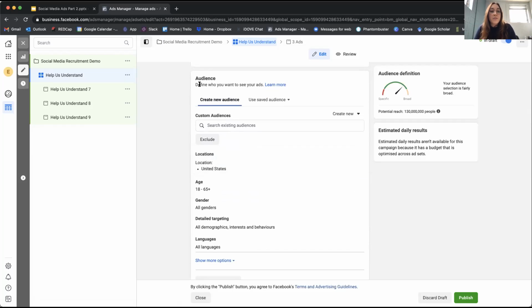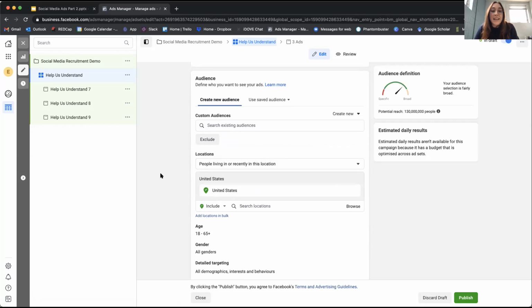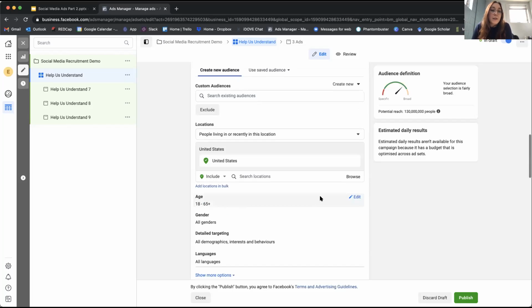So in terms of creating an audience, this is what we talked about last time, where you can get really creative with it if you want. For our purposes, we wanted to include the location in the United States only. If you wanted to do worldwide, you could definitely do that. And you can also exclude certain things, like age ranges or genders or regions of the United States or the world. But instead of excluding, we just decided to do the include. You can definitely do whichever way works best for you.